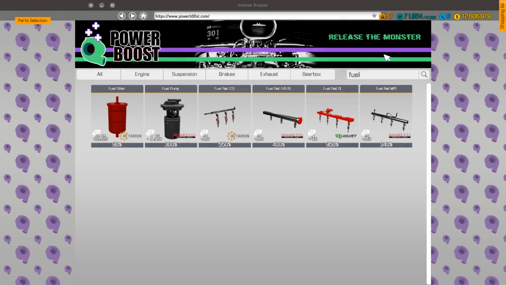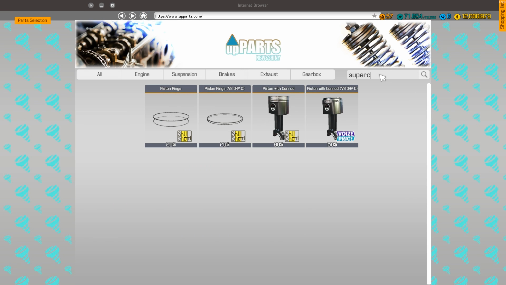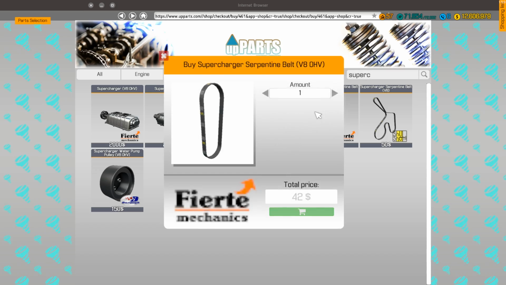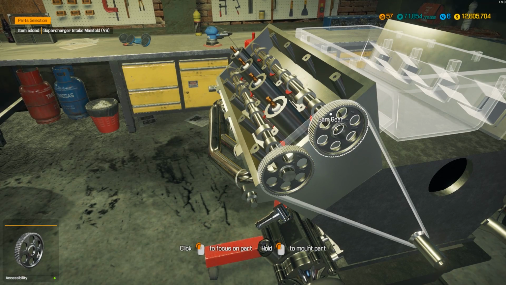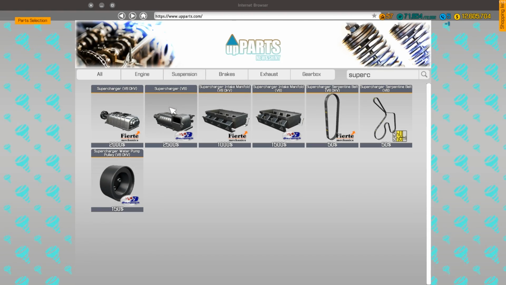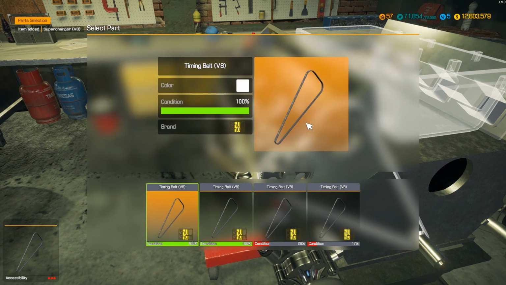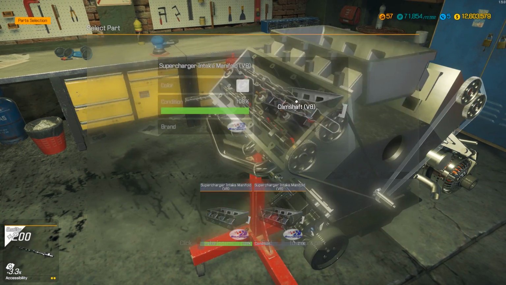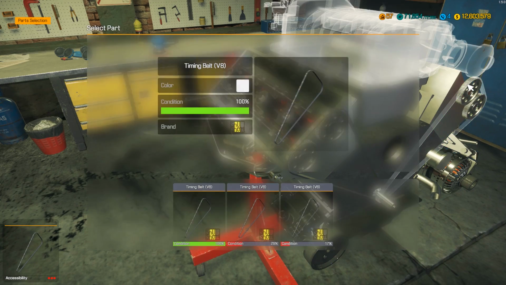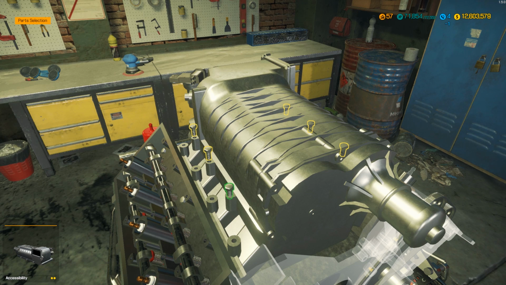Alright, supercharger. Supercharger, manifold. It's a supercharged manifold. V8, boom. And, since we're here. Look at that. That didn't come with it. Get some belts on there. Let's put on that intake manifold. That's super awesome. Boom. We'll put on the supercharger. Top. It's like a little top hat.